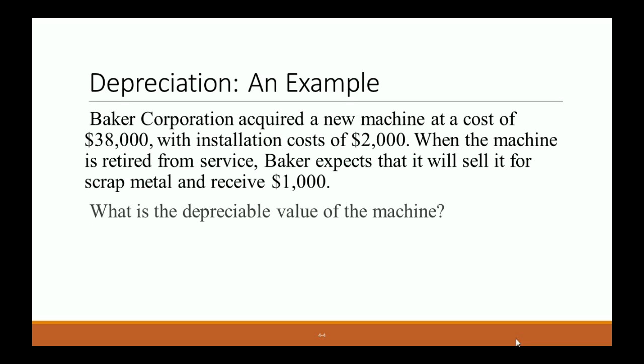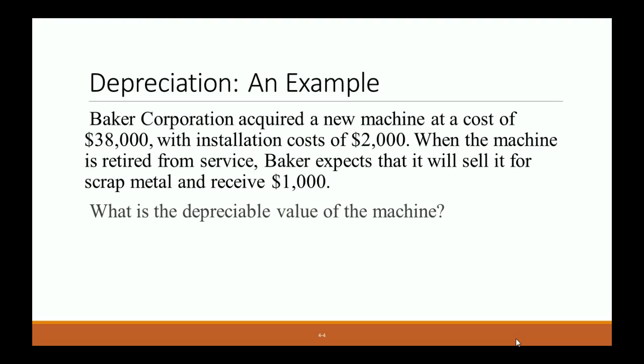So here's a quick little example. Baker Company purchased a new machine. The new machine cost $38,000. It cost $2,000 to install the machine, and whenever it is retired from service, so whenever they're done using it, it will have a salvage value of $1,000. So, what is the depreciable value of this machine?